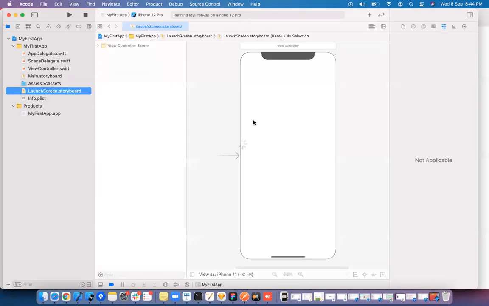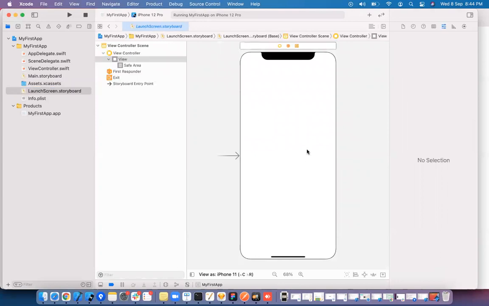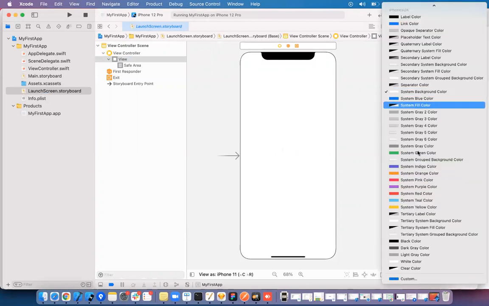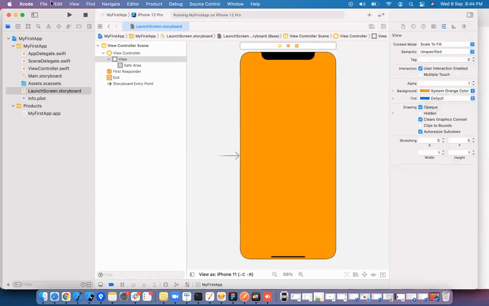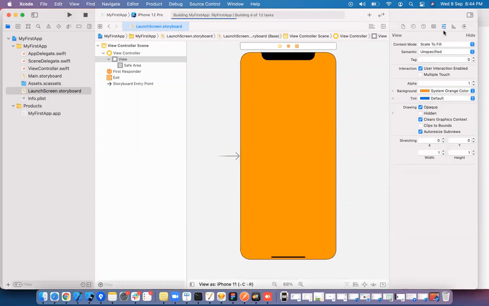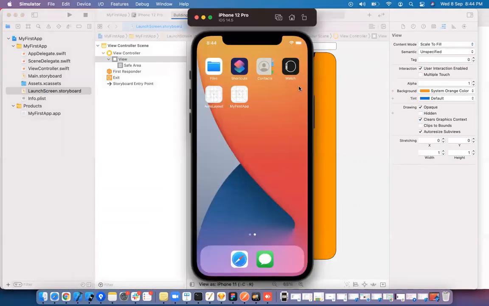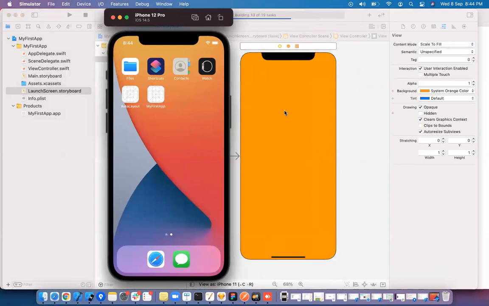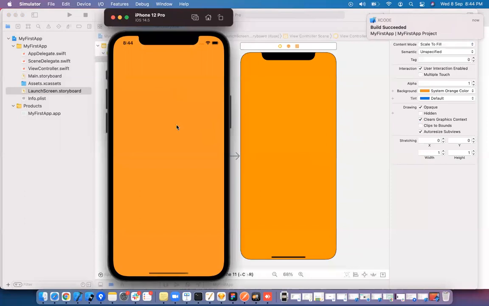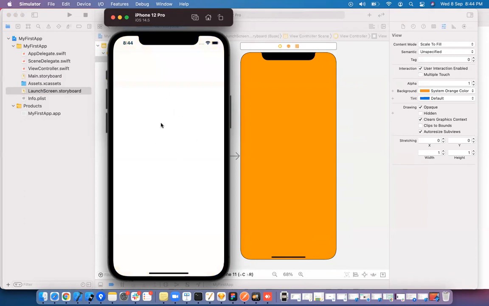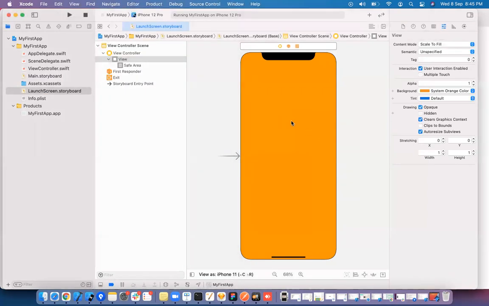And launch screen. Launch screen is the one which will be displayed at the very beginning of the application launch. At the very first time, let me show you. And just changing the color here. It is very simple to change the color as well, and change the properties of the UI components. Here, I have the property inspector. This is the property inspector. Let's see, this is the launch screen. The launch screen is displayed, then the actual scene should be displayed. This is the actual view controller. This is the launch screen. The purpose of the launch screen is to display the company information.